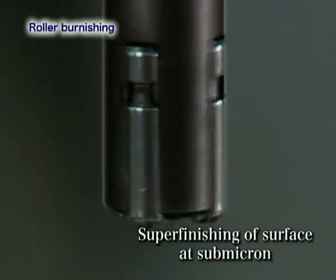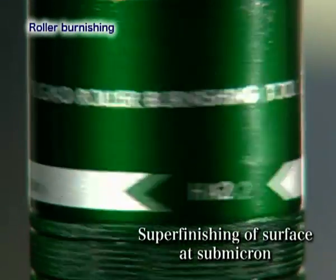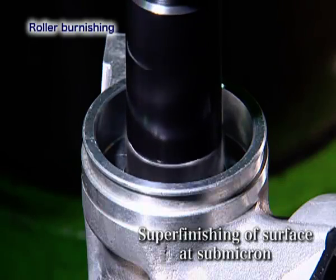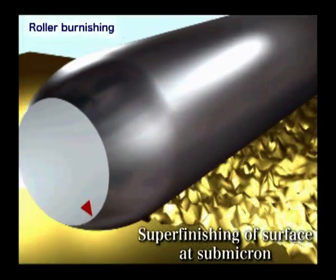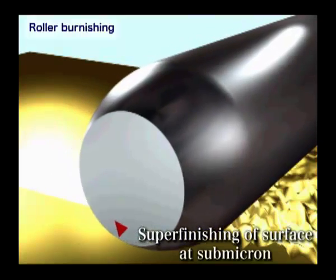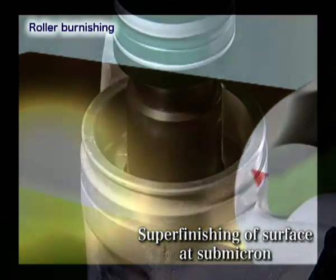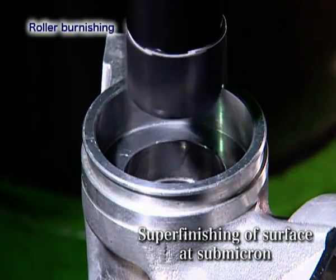Using our Micron Super Finishing Technology developed over the past 70 years, we provide our customers with high, value-added products. The Sparole is super-finishing technology for roller burnishing. The convex metal parts are pressed down by means of roller surface compaction to obtain a smooth surface. This is based on the same principle as roller-compacted road surfaces.